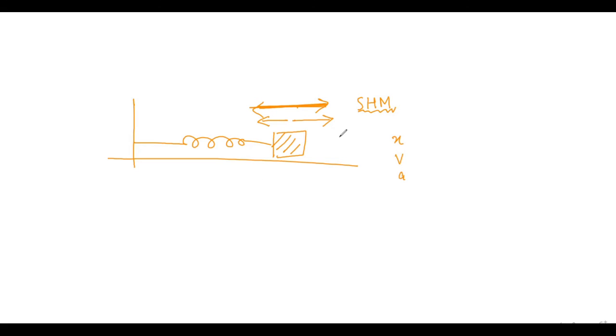So basically what I'm trying to tell you is that at the extreme position, you will understand, when the block is at the extreme position, the velocity is 0. Have you understood? Because the block has to come back. Is it making sense? Avantika, am I audible? Yeah. So again, when the block comes here, again the velocity will have to be 0 because it has to change direction again. And what we know by intuition, these things would be visible in the equations also. Am I making sense? Yeah.